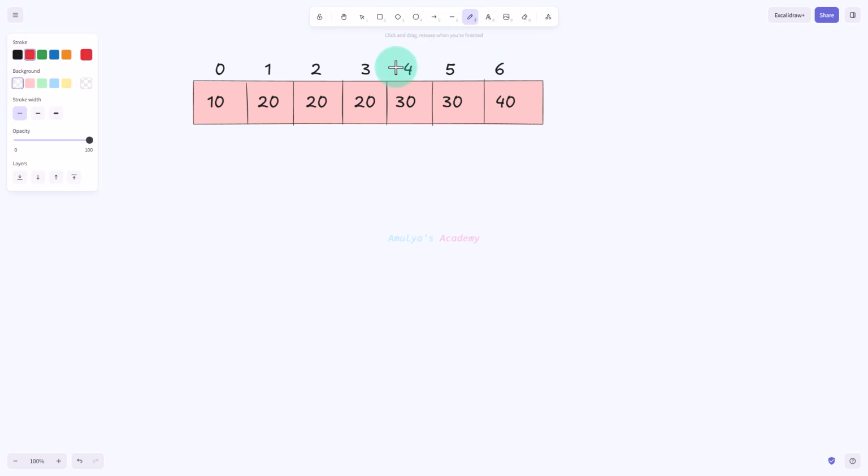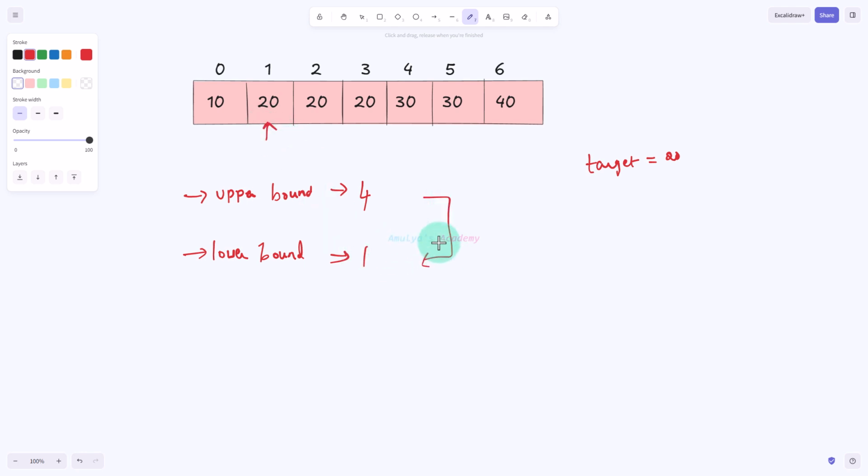So now here you can see another example. If we take target as 20, to find the count of 20, we need to find upper bound index and lower bound index of 20. Here upper bound is index 4. This is the position where element is strictly greater than the target element. Then for lower bound index, we need to find the first position where element is greater than or equal to the target element. Here this is the first position, right? Here element is equal to target element. So 1. Now 4 minus 1 will get count, that is 3. So 20 appears 3 times in this example.